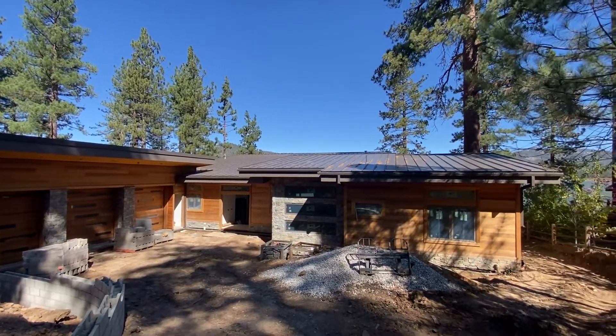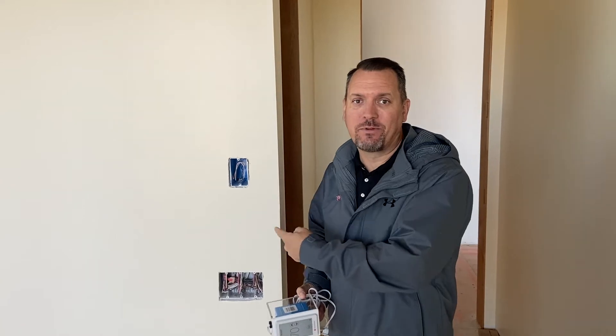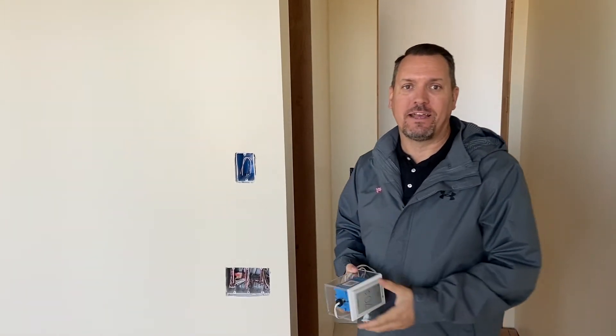So we're out of here today. We have a wonderful project right in the lake. This is a great example of what happens with our thermostats and what's needed in preparation for building. Off the desk is where do the thermostats go, how do they hook up, what happens. So this is a really good example.